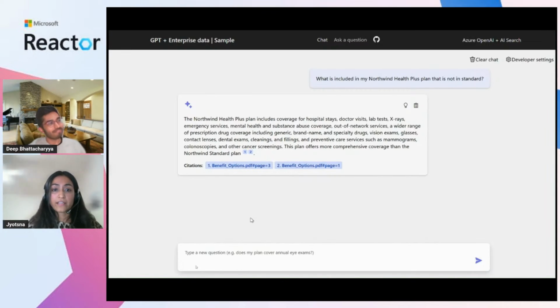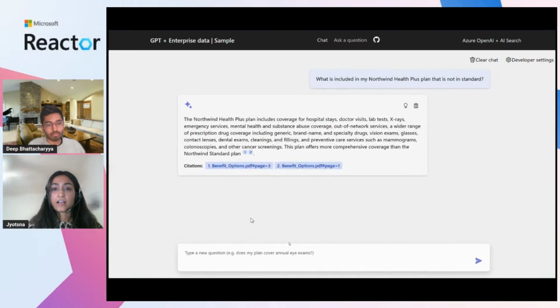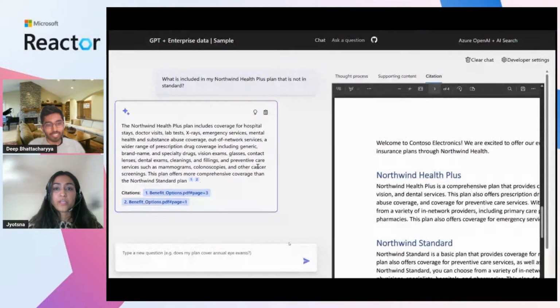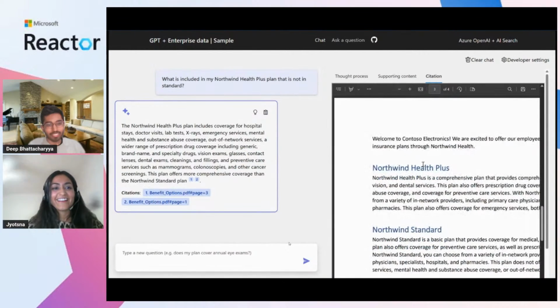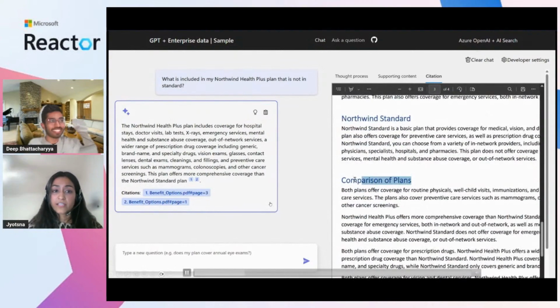So we can have a look at this. Now, before we take a look at this, this is general best practice when it comes to UX for Copilot: providing references and the most up-to-date information. So now on the next slide, let's take a look at the citation. So if we click on the citation, yep. There you go. Awesome. We can see the original PDF on the side there where this information came from.